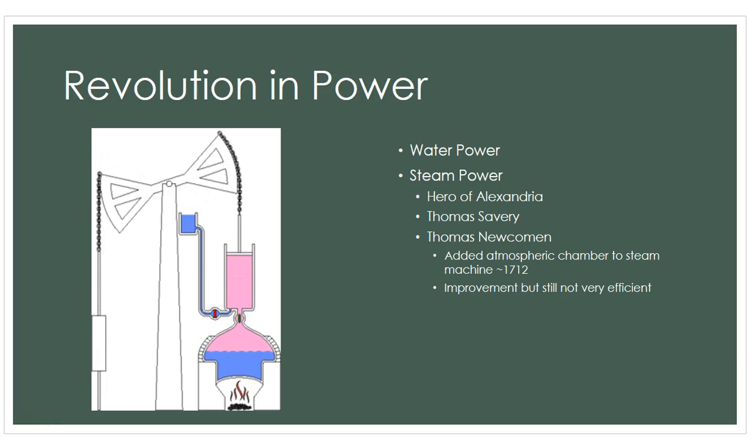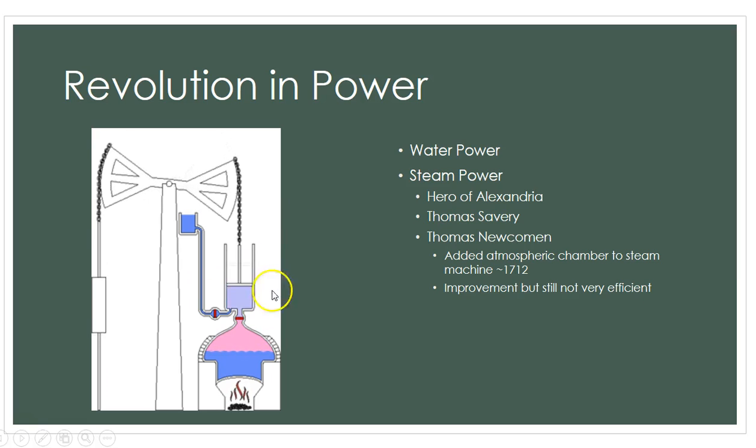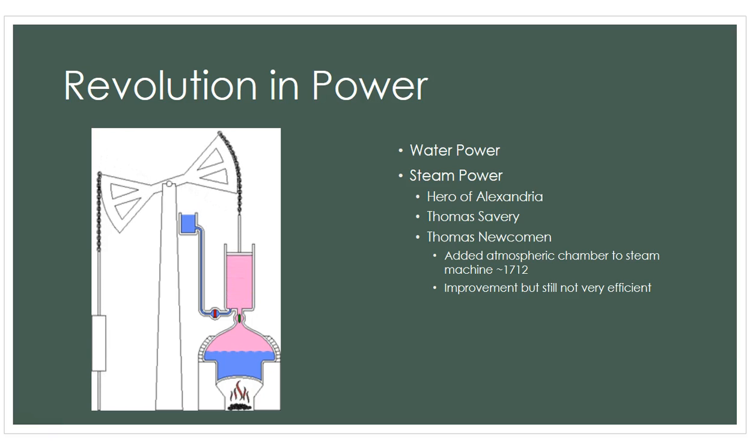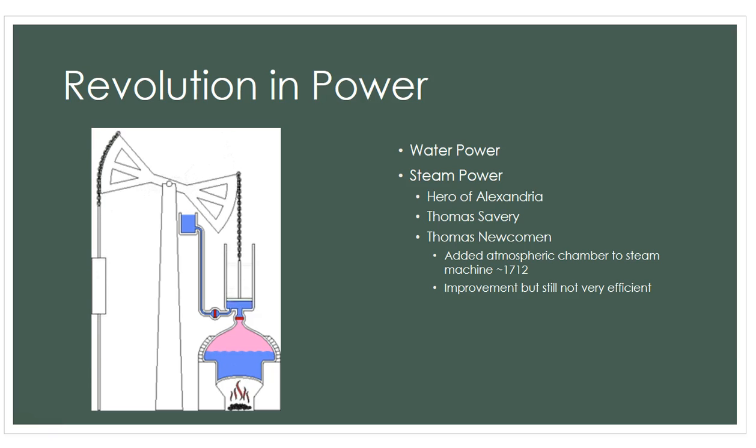But there's still a problem. In order to create the vacuum to drive that piston, the cylinder walls here had to be cooled down. So you heated it up, right, to make the steam, and then you had to immediately cool them down to create that vacuum to drive down the piston. And in order to heat and cool down and reheat and cool down and reheat, it took up a lot of energy to make this steam to drive this machine. So, still inefficient.